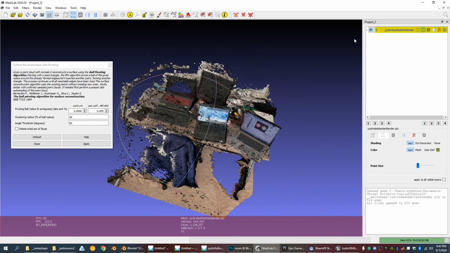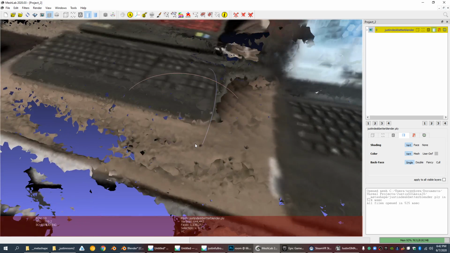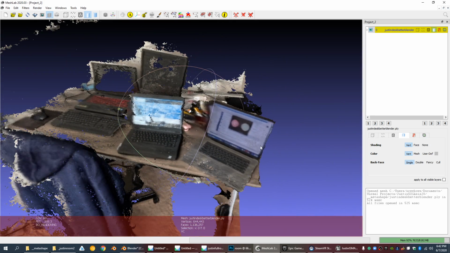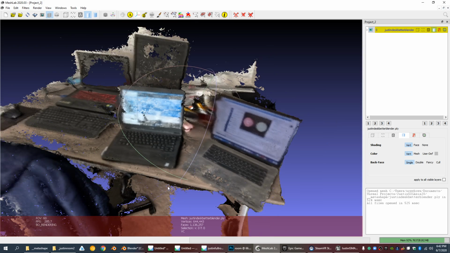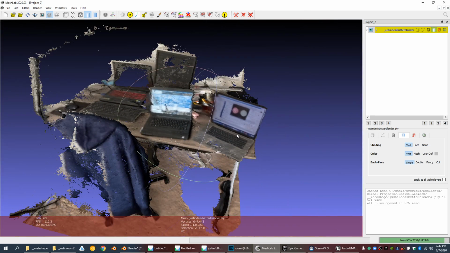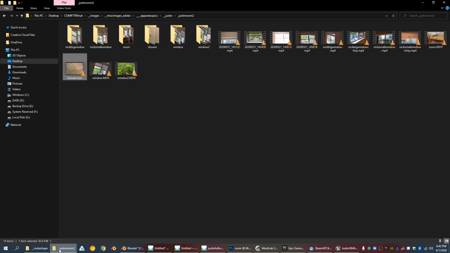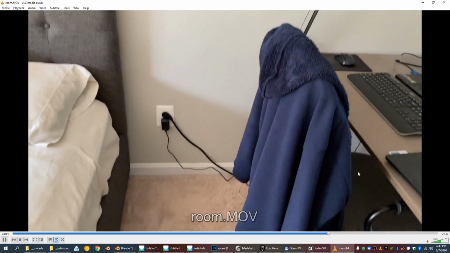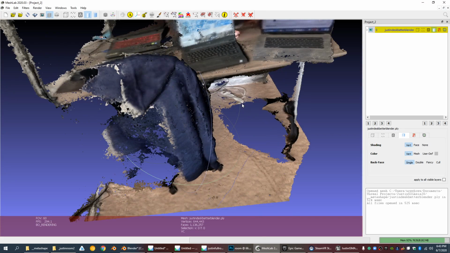But anyway, you can hit apply and it will do the reconstruction, and after it's done, it will create this. So you can see that it now has vertices, and they're not points anymore. And the reconstruction is reasonable. We were kind of surprised that it was able to get the colors that were on the screen. So that was kind of cool. Like you can obviously see he has Slack and some other Skype call or something. So the reconstruction wasn't bad, considering that in his video recording he actually didn't even record that much. He didn't bother to spend that much time under the desk or anything like that. So it's reasonable. And this is also a desk, which I think was the worst one.